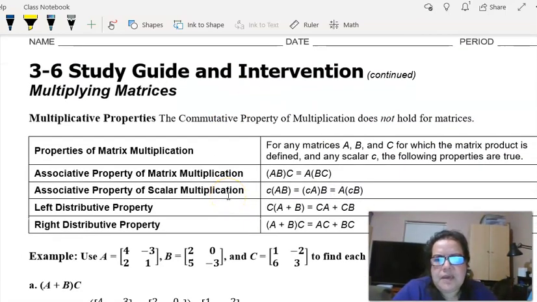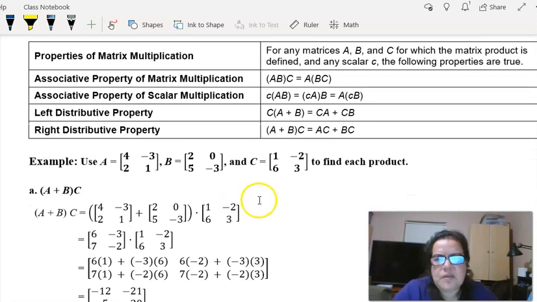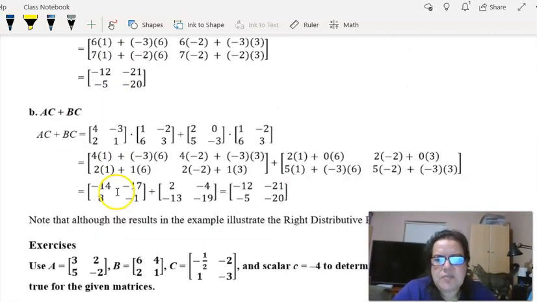So in the study guide and intervention part, the same thing. They give you some examples, how you're going to work these out. And so sometimes they'll give you different matrices. So don't forget your properties. For example, here you do take matrix A plus B first. So you add them up. So you have that here. When you finish, then you're going to multiply that answer by that. But remember, to multiply, always check that your dimensions match up.